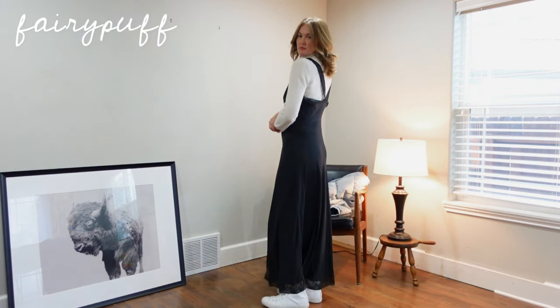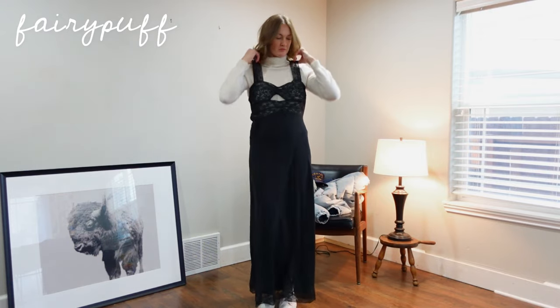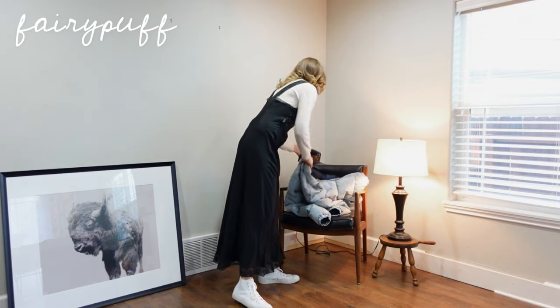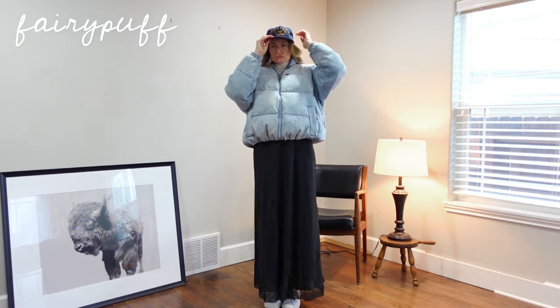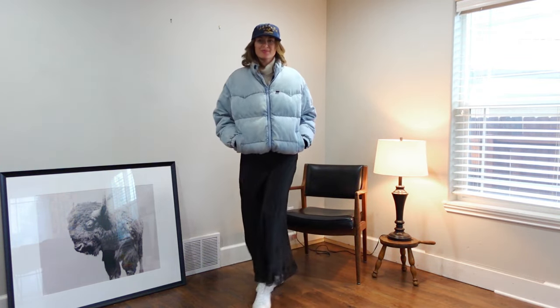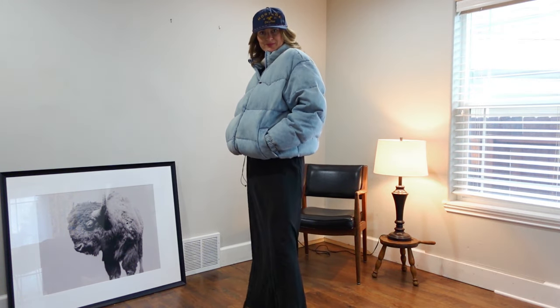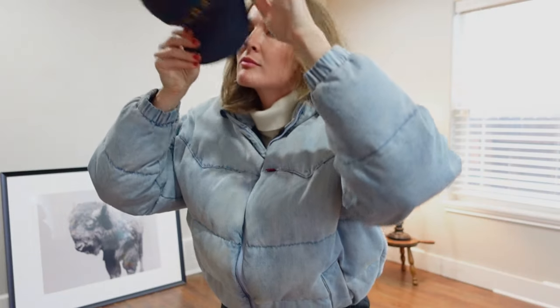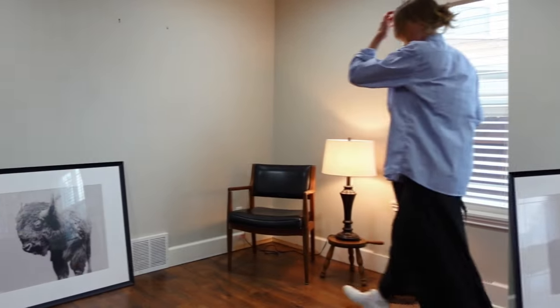This next outfit is another toasty one — I'm wearing a cashmere turtleneck sweater. It's a thin sweater so it fits really nicely underneath the slip dress, and then I'm layering on top my puffer jacket. This is my favorite jacket — it's a denim Levi's puffer, hence the 'Fairy Puff' name. To make this outfit even more winter-proof, you could wear thermal leggings underneath. I'm topping everything off with a ball cap — the hat really ties the whole look together and makes it look intentional. This is the ultimate supermarket chic.